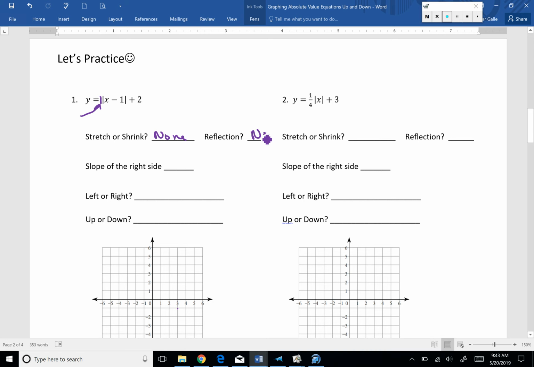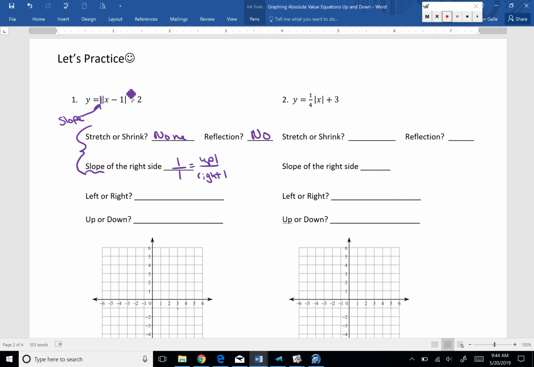So you might be thinking, oh, Miss Golly, then what's the point of even thinking about that 1? That 1 tells us the slope of our right side. So we'd have a 1, make it into a fraction, be 1 over 1. So the 1 would be up 1, and then we go right 1. So that takes care of the number in front of the absolute value bars. If there's not 1 there, write a 1. So the number in front of the bars takes care of those first 3 answer blanks.